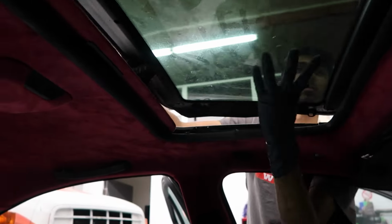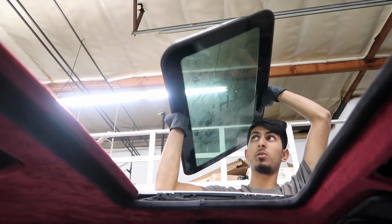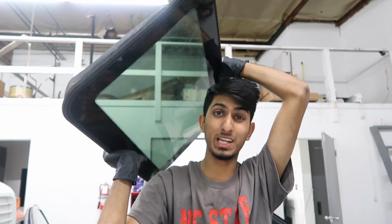I have all the bolts out, so we're going to go ahead and pull this glass out now. Once you have all those screws out, you just lift the glass straight out and put it in a safe place. A good spot is your trunk or the back seat, because you're not going to have to use the back seat to fix anything in the sunroof.